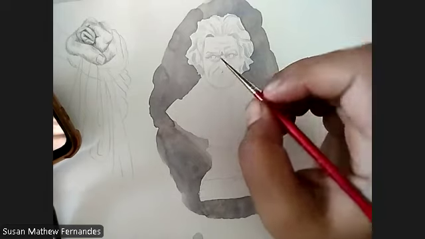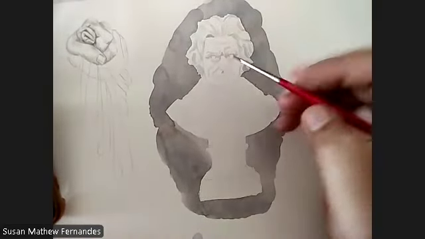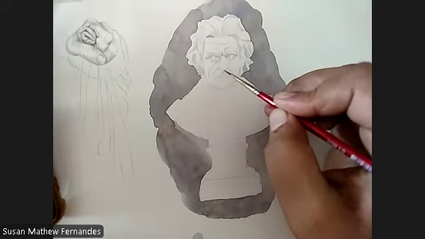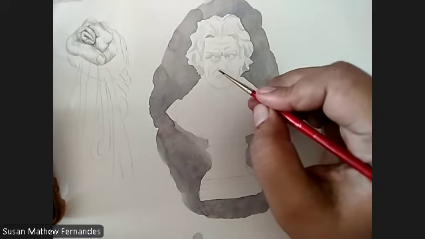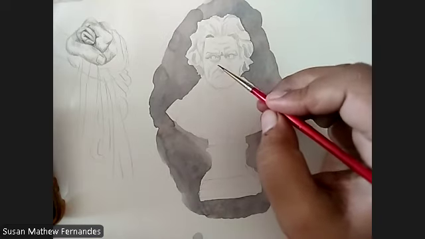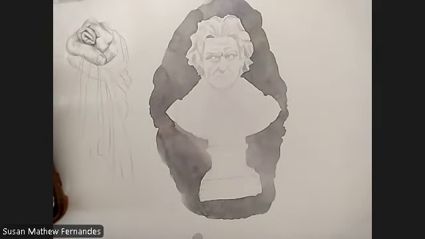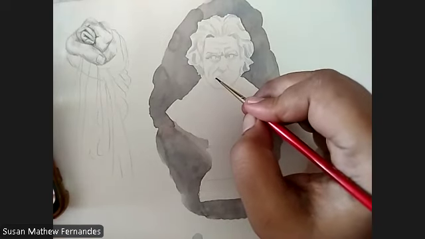Keep that in mind. Now the nostrils themselves are actually darker, so we won't put in much more over here because there's no point. This gray is a light gray that we're using.